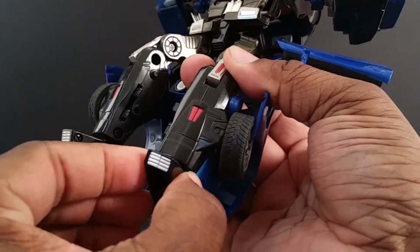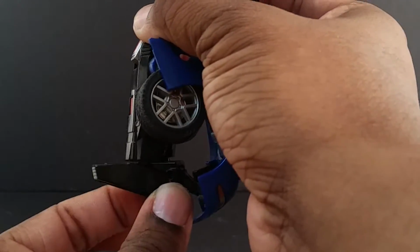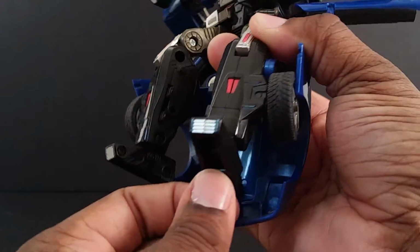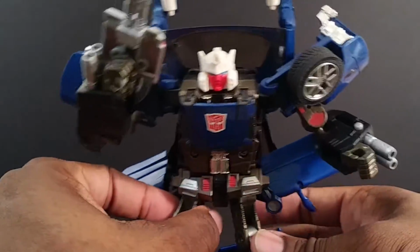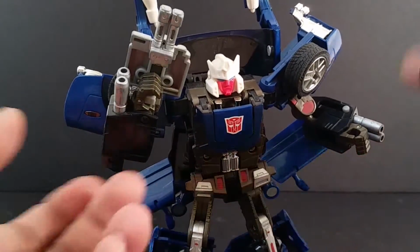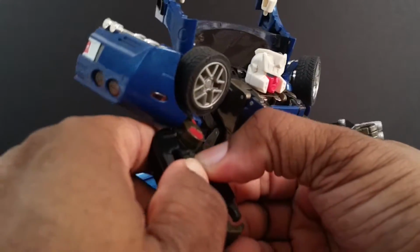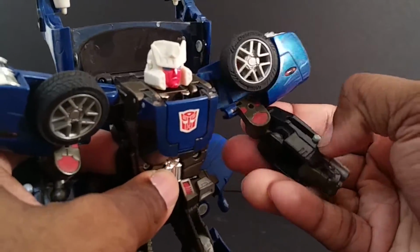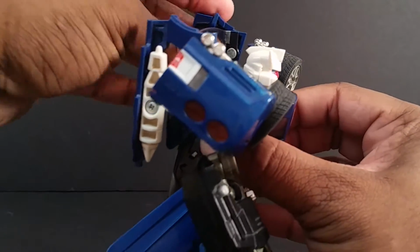The ankle, I believe, is on a ball joint, but it only kicks forward that much. It doesn't really swivel at all, and he has a heel spur that can move. And that's it. Now you've seen them all weaponized. Let's take the gun out of his hand. Put the shotguns in. Rotate these down. Maybe now he has a jetpack or whatever you want to call it.